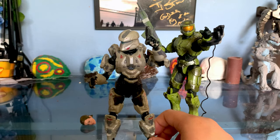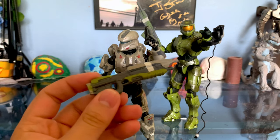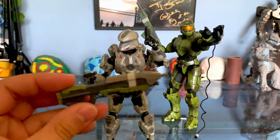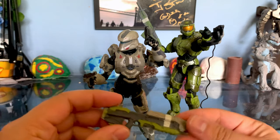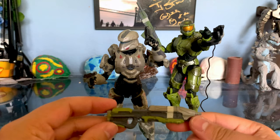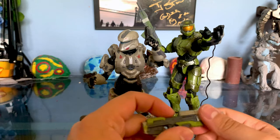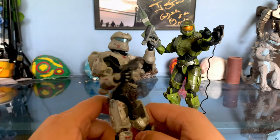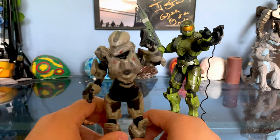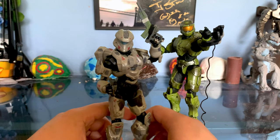She comes with a Halo 5 assault rifle. If you were to repaint it and make it mostly silver and gray, you could paint it as the Halo 4 assault rifle, but as it stands it's the Halo 5, which is really cool — it has the green and silver line. It's a very interesting design choice. I'm not sure why they did this when I think the classic look from Halo 4 was a little better in my opinion, but it's still really cool. She also has two Halo 4 and Halo 5 magnums. I couldn't really tell the differences between the Halo 4 and 5 magnum designs, so I can't tell if these are the right magnums or if they're just making this an interchangeable character.